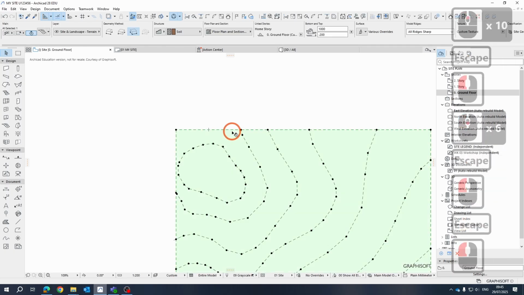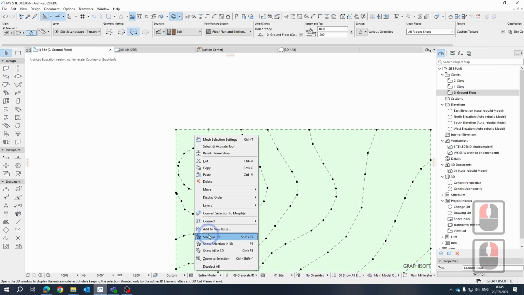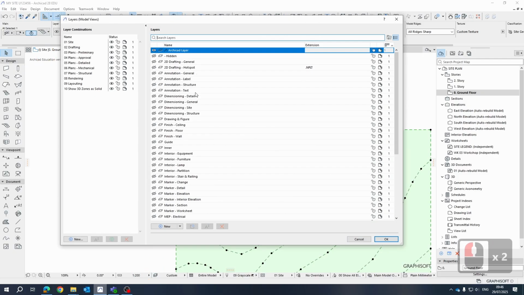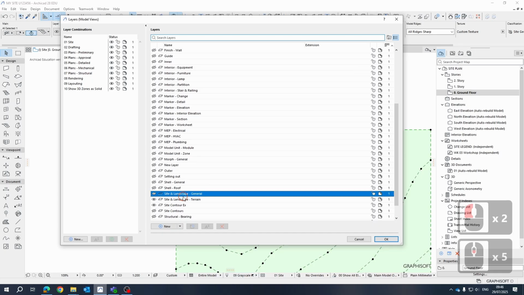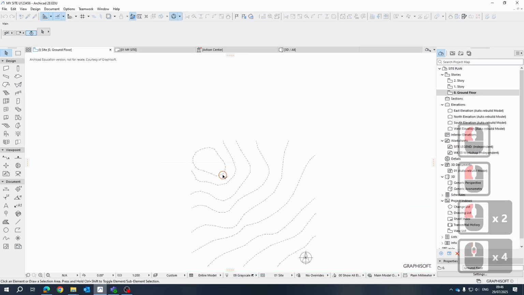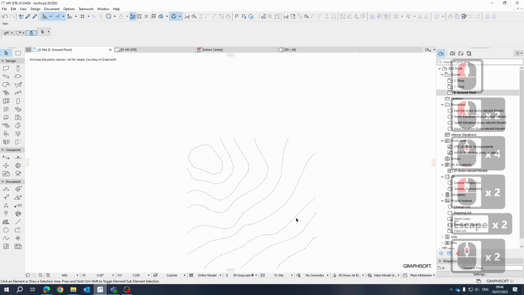Okay, now that this is working, I'm just going to hide my topography for now because it's kind of done its job. For the rest of this exercise, I'm going to use 2D elements to represent my site plan. So I can hide the site terrain for now, or you can leave it on. But for now, I'm going to say site terrain and switch that off. Press OK. Good. Now, I've got these lines.